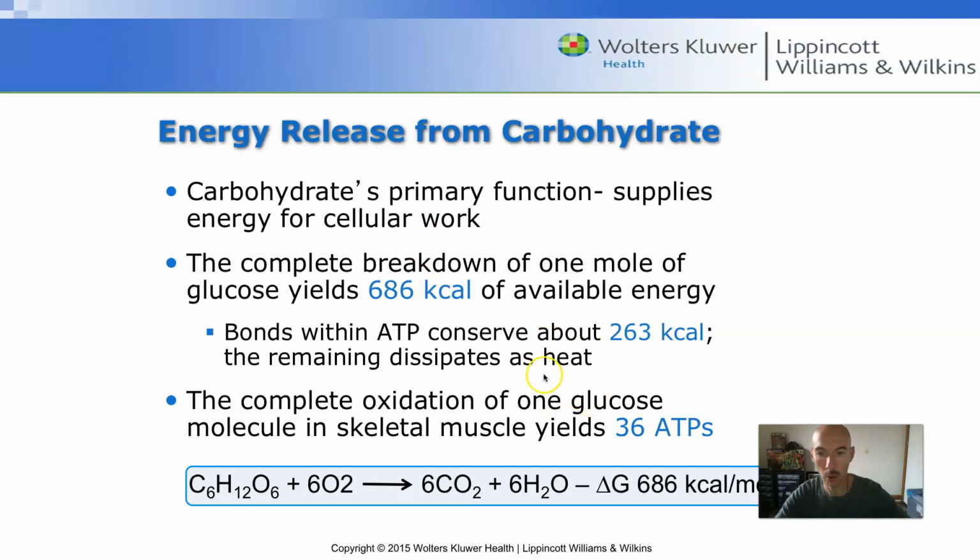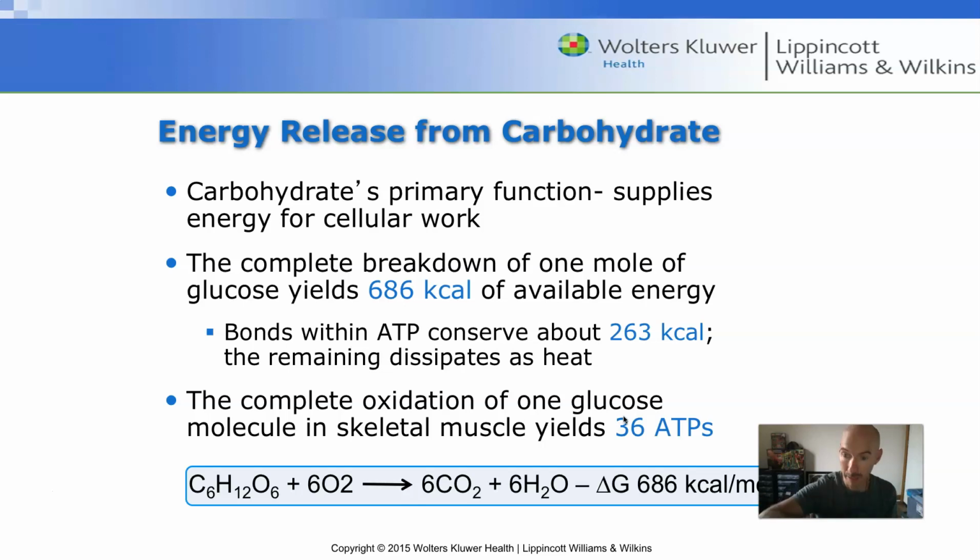As we'll see, though, one number that is important is that if we completely oxidize one glucose molecule, we get a gain of 36 ATP. Okay, so we'll see where all of those come from as we go down the line. Okay, this is really not a lot. If we oxidize a fatty acid, you get hundreds of ATP. So carbohydrate is a very inefficient fuel source. You don't get a lot of ATP per unit of the substrate.